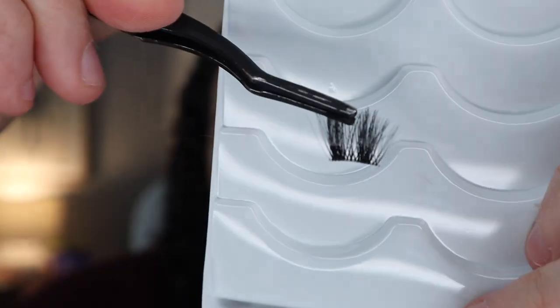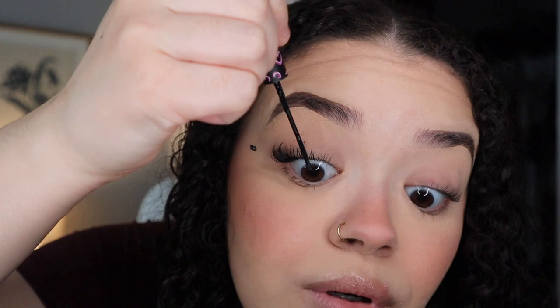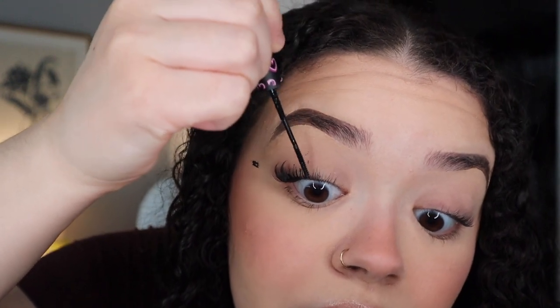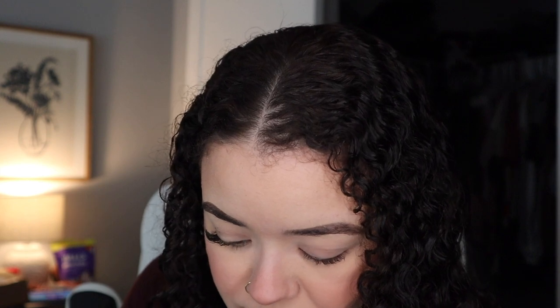Let's move on to the next one. This one is kind of like two of them together, so you'll see when I put it on. I don't think I've applied lash glue on these, so I'm going to go with the lash glue that's like a wand, and apply some of this on the lash. I don't like to put too much lash glue, because the more you put on, the more it's going to stay on forever.